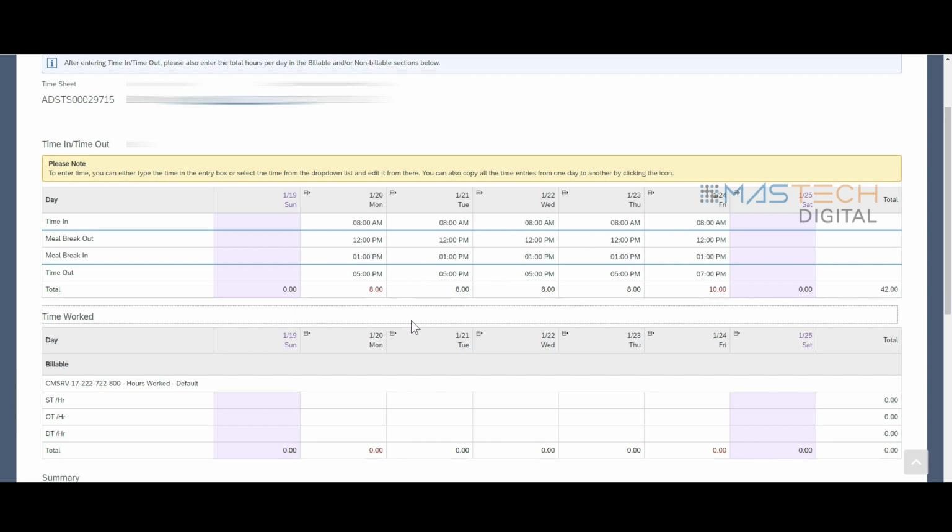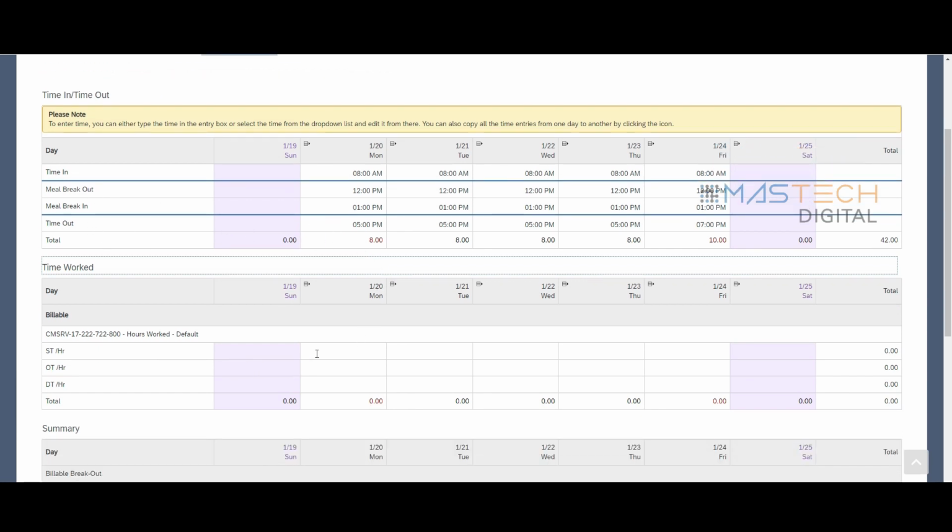But you got to take care of one thing over here is that the same number of hours that calculates down from your time in and time out should be entered and classified into either straight time, overtime, or double time. So herein, let's go ahead and enter 8, another 8, and this goes in until Thursday. However, on Friday, you would see that these values are still in red. To make it into a system acceptance value, we got to match this version of hours, that is 10 hours, to the billable section as well. So this should come down as 8 hours of straight time and 2 hours of overtime.